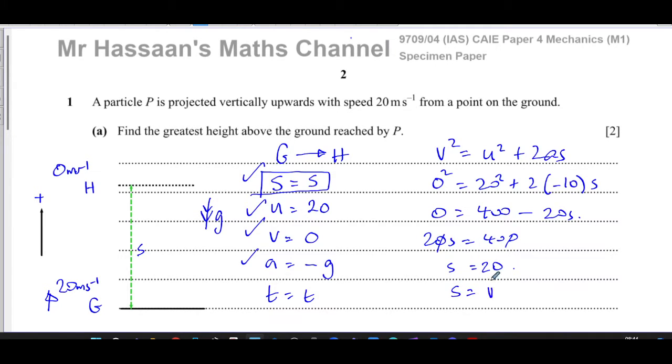So S is equal to the square root of 20. Okay, so if we find the value of that, that's it, square root of 20. No, why did I say square root of 20? It's just 20. Why am I saying square root? Sorry about that. I'm getting confused for some reason. It's early in the morning here. Okay, so it's 20 meters. Okay, S equals 20 meters. I don't know why I said square root, probably because I saw square up there. That's been used. Okay, so S equals 20 meters. That's the greatest height above the ground reached by P, 20 meters. Okay, so there's the answer to part A of this question.